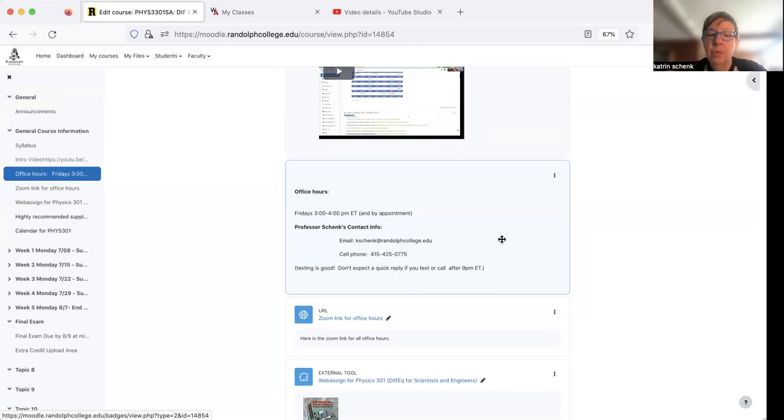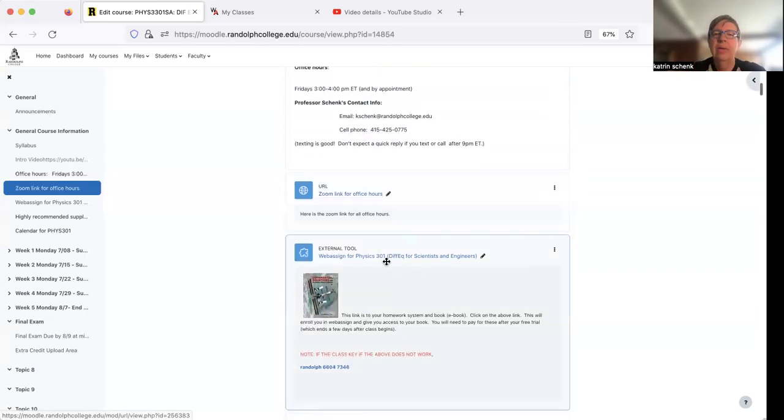Now, if you text my cell phone and we can't help you over text, we'll get on Zoom, etc. But please text. It's the best way. Emailing is a little slower, but you can, of course, email me as well. And then there's a Zoom link for any office hours, or if we text each other and it turns out that I need to get on Zoom with you. This is the Zoom link, okay?